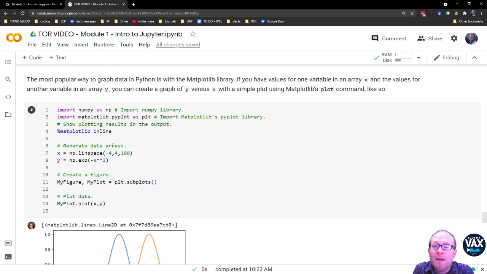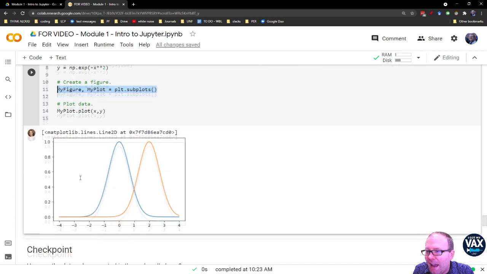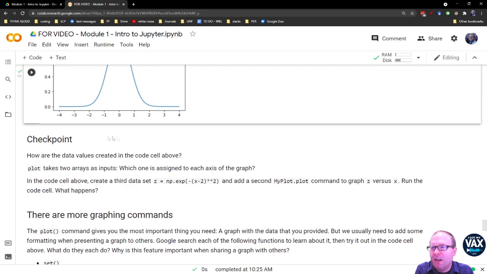First, you create arrays. This is why we need the arrays, so that we can plot the information. You just create an array of x values, then you create an array of y values. We're just going to make a graph of an exponential, a Gaussian function here. And then you set up the plotting function, and you just tell it to plot the data that you have here. So when I run this, I'm going to end up with a graph. I can add more data if I want to. If I wanted to create a z set of data, I can then add my plt.plot x comma z, which is exactly what we're going to have you do down here at the checkpoint. So you should be able to get two plots laying one atop the other.